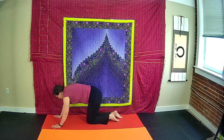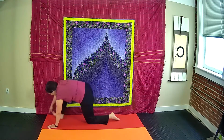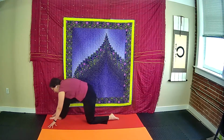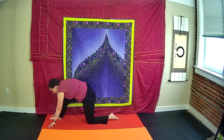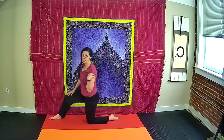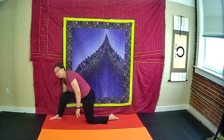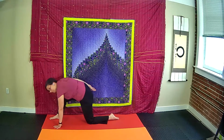Walk your hands forward, pull or just step your left foot forward in between your hands. And lean forward and back, moving your hips forward and back. Some of us might want our hands on the floor. That might be a good variation. Some of us would prefer to have our hands on our knees, up like this. And some of us might have one hand on the floor as we move forward and back.